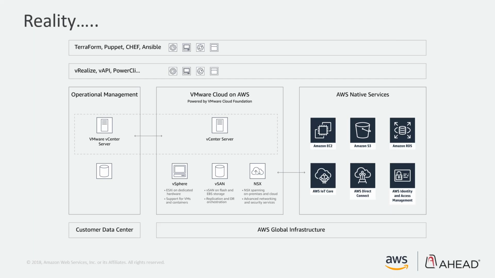I want to make sure that there's no bait and switch here. I want to point out how this is billed. VMware charges you for VMware Cloud. Any native AWS services that you use are billed as pay-as-you-go. So if you don't use EC2 and you don't use S3, there's no charge for it. But if you do want to use those services, you'll receive billing for those services through AWS. So I just want to make sure that that's clear.